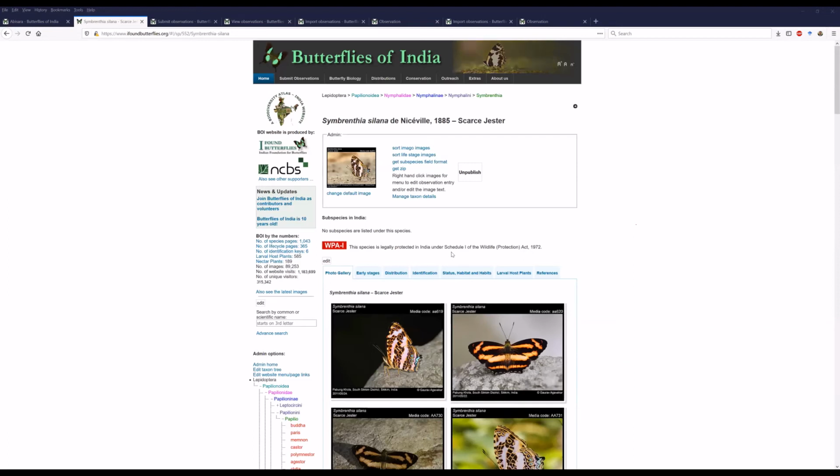Sure. Okay. Nitin Kothankar once again asks, if we see a butterfly on a host plant, do we have to make 2 entries in Butterflies of India, or is there somewhere you can put in one photograph and mention both the butterfly as well as the host plant? At present, you will have to make 2 entries. You can submit the same photograph if you like, or if you have taken 2-3 pictures of the same association, butterfly and larval host plant or female laying eggs, then you can use 2 pictures, submit one as a butterfly picture, and then choose adult as the life stage. And then you can submit the second picture as either a larval host plant or a nectar plant. So the same event can be recorded with 2 pictures or 2 copies of the same picture, one for the plant record, one for the butterfly record.